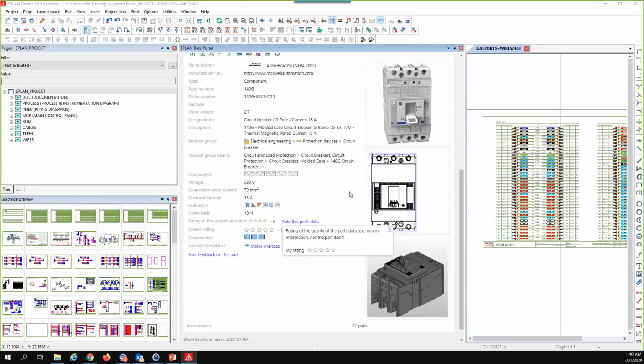This information is not available, or maybe it needs to be modified. Or if you see a manufacturer or a part that should be on the data portal and it's not, my colleague Jennifer is the account manager for the data portal and is responsible for that. You can send her an email and she will communicate with that manufacturer to see if they can add these parts to the data portal.